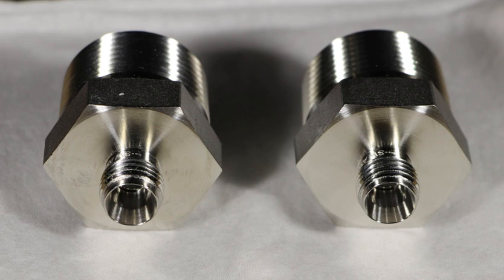Chromate conversion coating converts the surface aluminum to an aluminum chromate coating in the range of 0.00001 to 0.00004 inches in thickness. Aluminum chromate conversion coatings are amorphous in structure with a gel-like composition hydrated with water. Chromate conversion is a common way of passivating not only aluminum, but also zinc, cadmium, copper, silver, magnesium, and tin alloys.